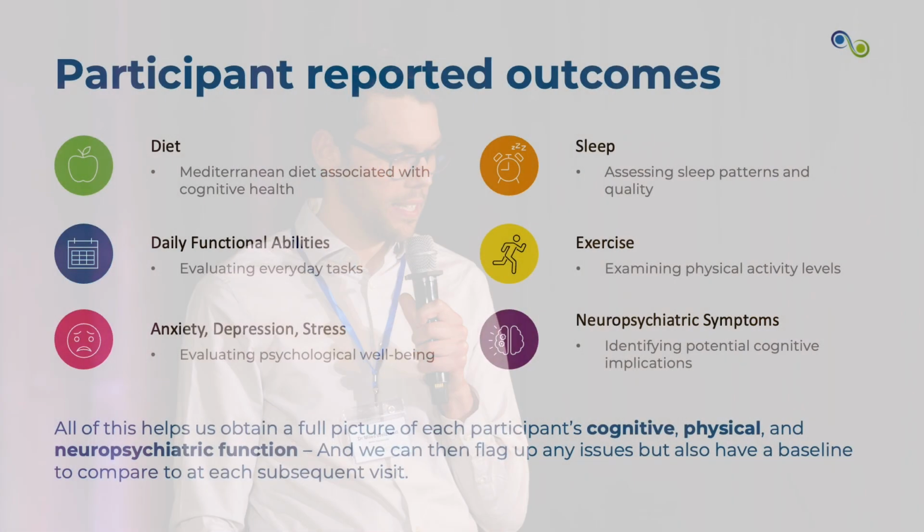And when we have these questionnaires as well as the memory and thinking tasks, and we're repeating it every year, as well as everything else on the Iona study, it allows us to build up these trajectories of change over time. So we can see if there are any changes, specifically where those changes are, or there may be consistency. And on a grander scale, when everyone's taking part, we're able to see the common denominators and common themes that are coming out of that.